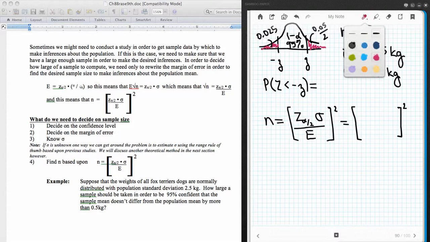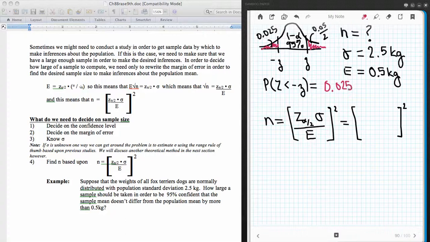So just like before, the first thing I have to do is find this critical value for 0.025. Now eventually you're going to get to memorize that if I want a 90% confidence level for a confidence interval, I'll use 1.645. If I want a 95%, I'm going to use 1.96, and if I want a 99%, I'm going to use 2.575, or the better estimate actually being 2.576.